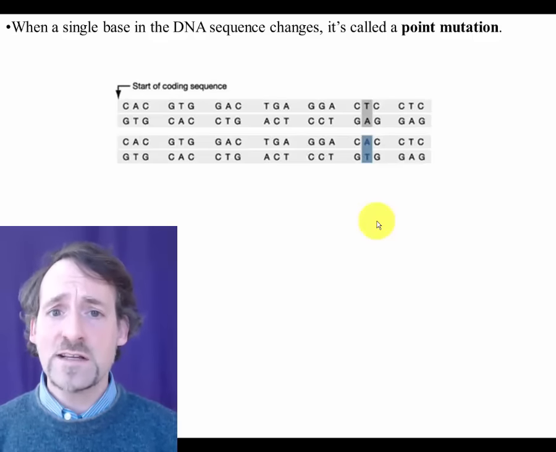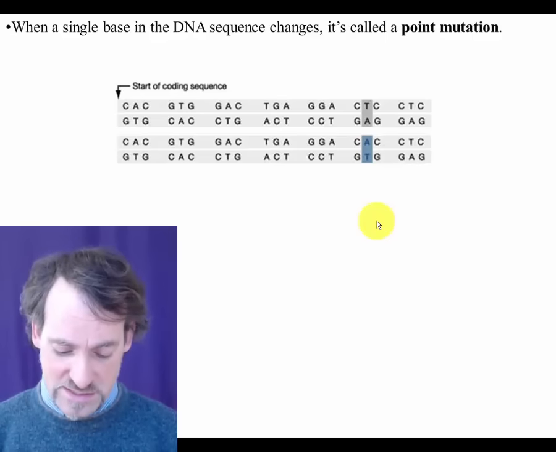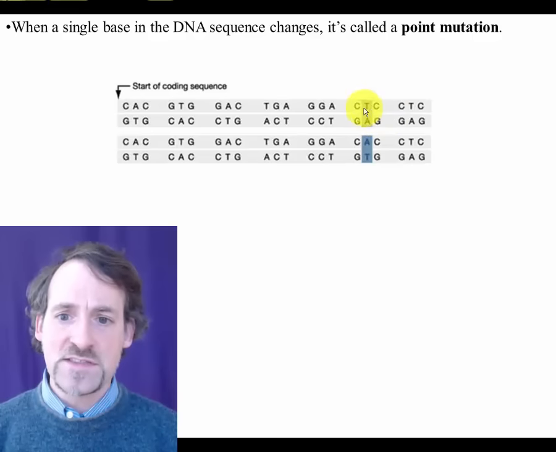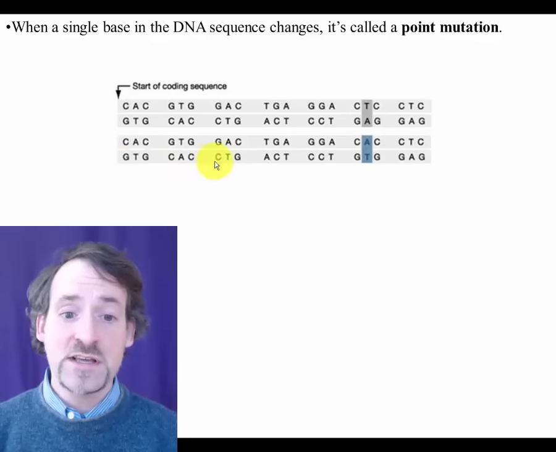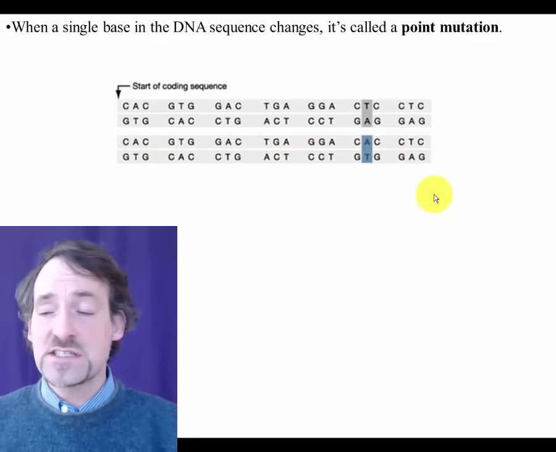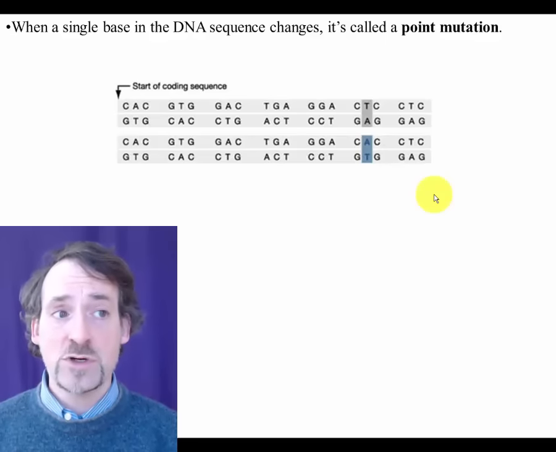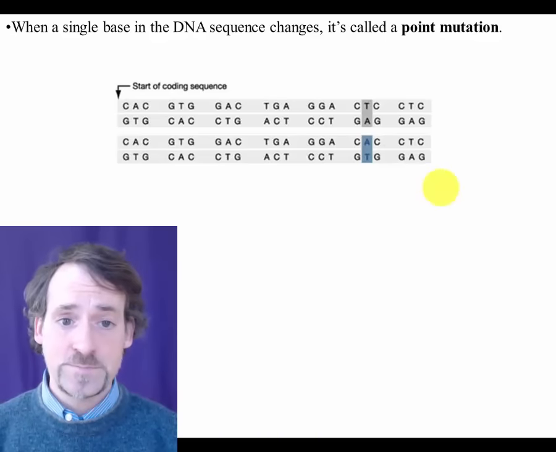The most common kind of mutation is what's called a point mutation. That's when a single base pair in the DNA sequence changes. So for example, if this thymine base gets changed to an adenine base, not only is this sequence here going to be changed, but when DNA goes through replication, the strand that is copied from this original strand will also be different. And that change gets continued on down every time the cell divides. If that cell is in a sperm or an egg, it's going to pass that mutation on to an offspring, potentially.